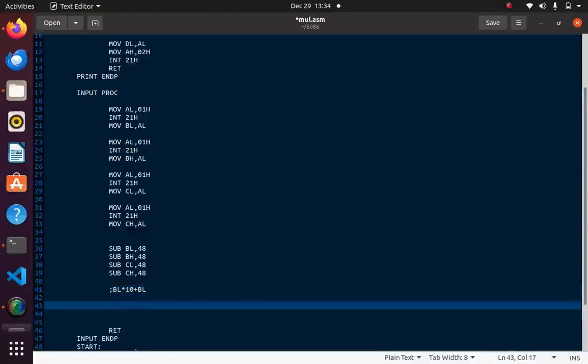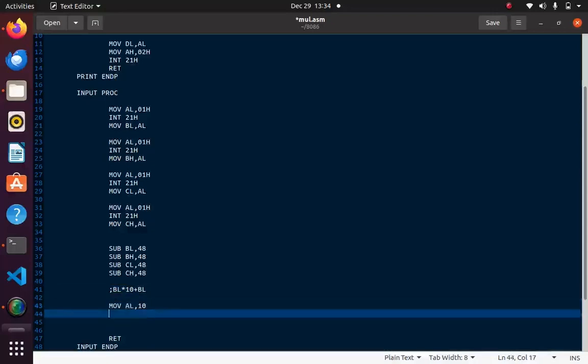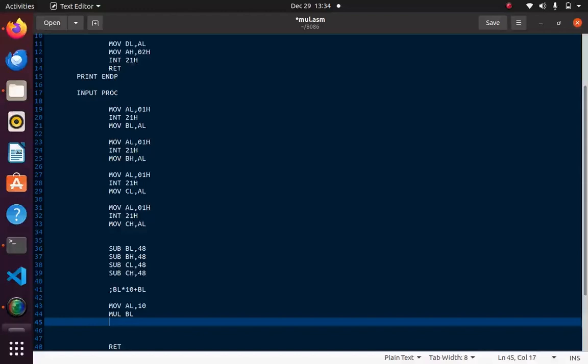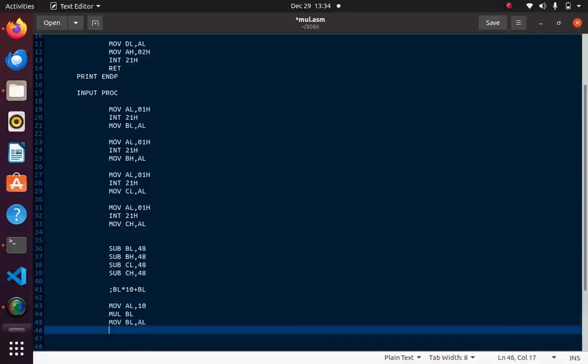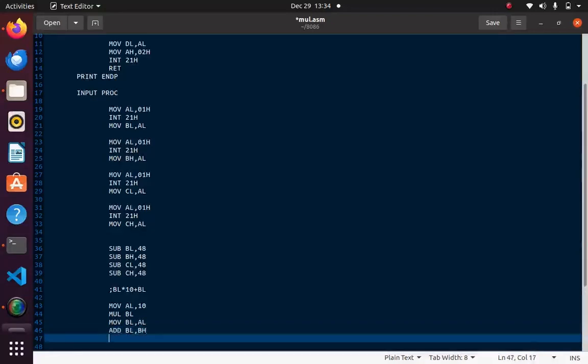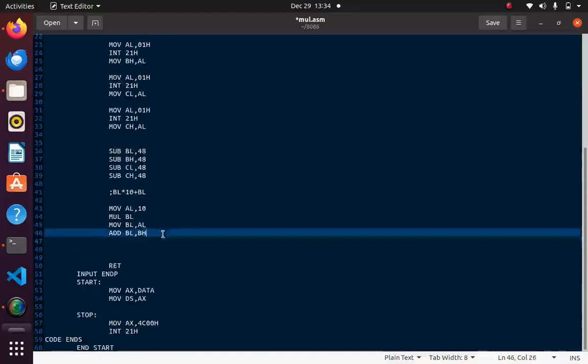So for that, first I will move 10 into AL. Now we'll say mul BL. The result will be stored in AL, so I have to move it into BL again. Then I will just add BH into BL. Okay, similarly for CH, I will do.